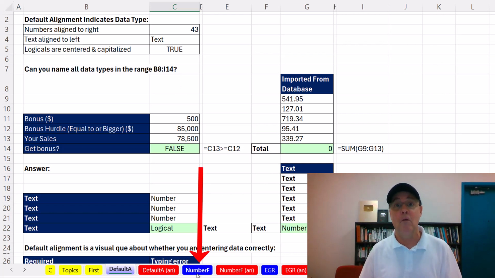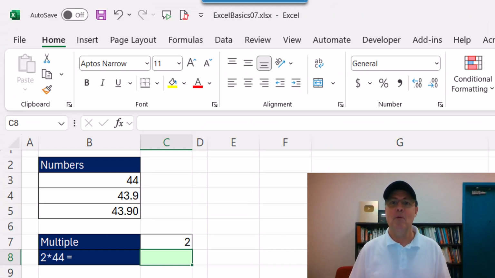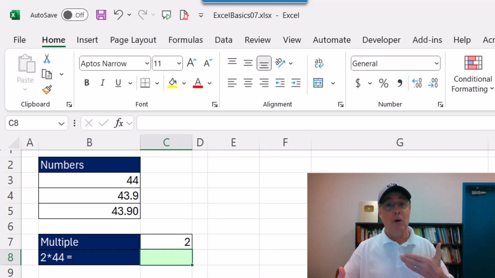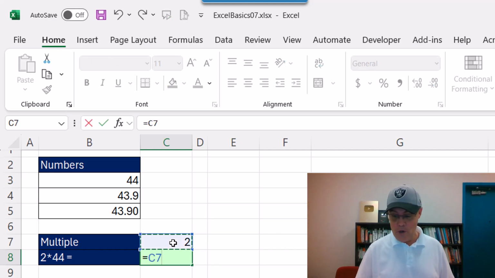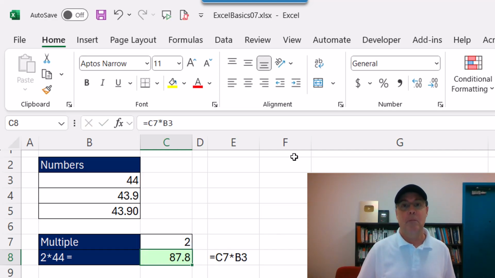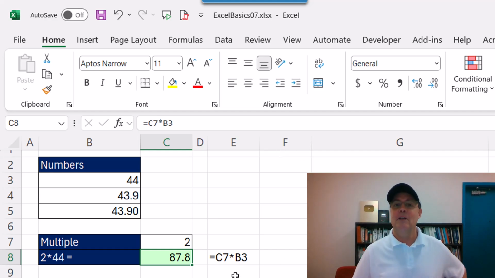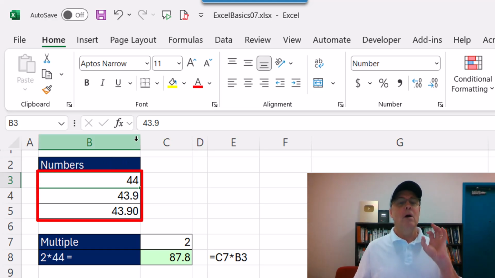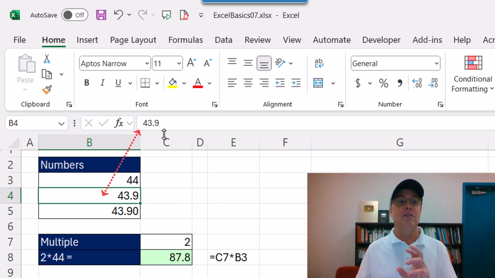Let's go over to number format. Now number formatting. Everyone in this class knows it's a facade. It just makes the number display a certain way without changing the underlying number. But most people that use Excel have no idea that's true. So what do they do? Equals 2 times 44. It better be 88. And when it's not, they scream and yell at the formula. It's the formula's fault. But if we look up here, sure enough, someone decreased the decimals. And each one of these has the same underlying number, 43.9. Here, I actually can see the whole number.